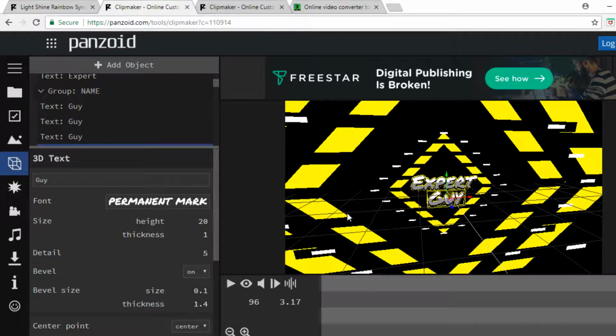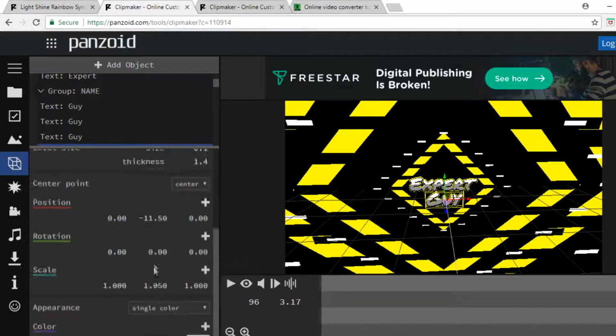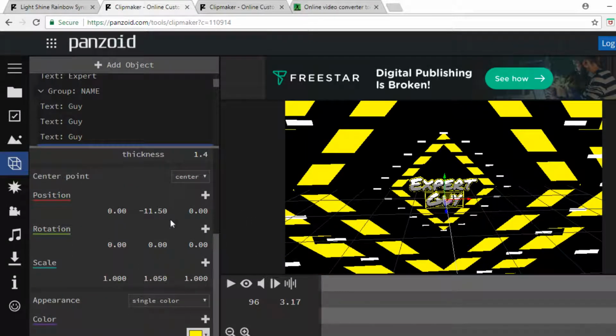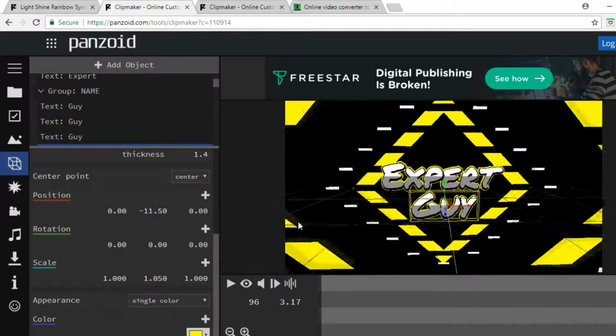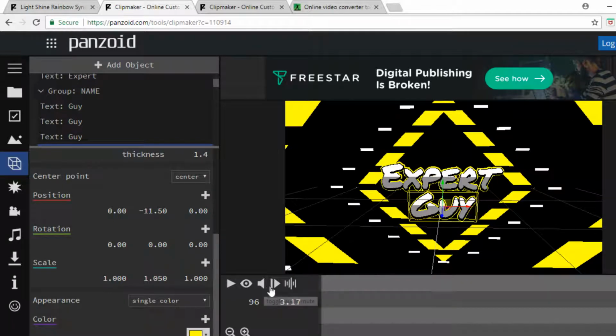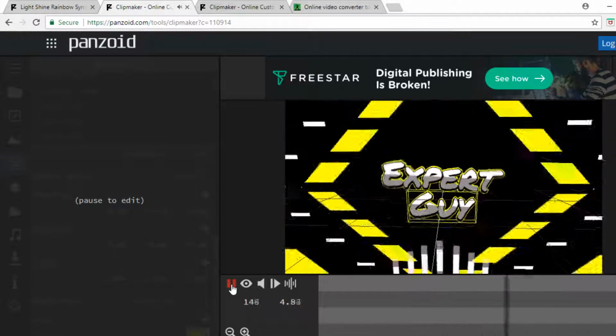Now after you've done it, don't get confused. As you can see, you've done every single thing right. If you want to change colors, obviously you can here. There's an option given down here to change colors as well, but I'm going to go with this color because it matches the intro perfectly. Now we're going to play the intro, and just tell me how it looks, guys. It looks sick.